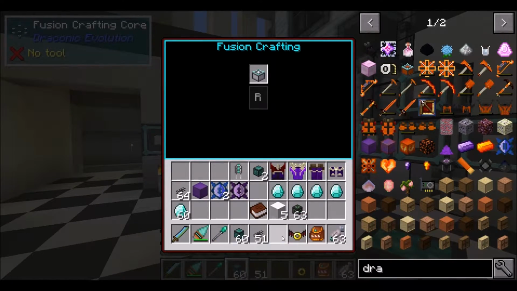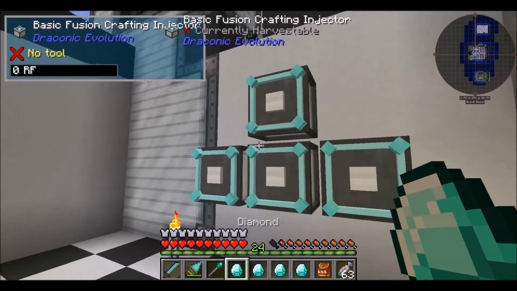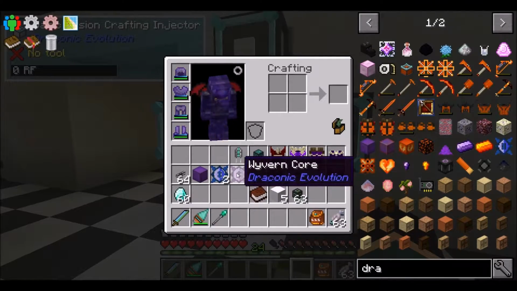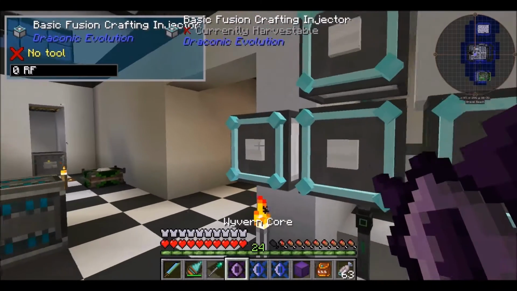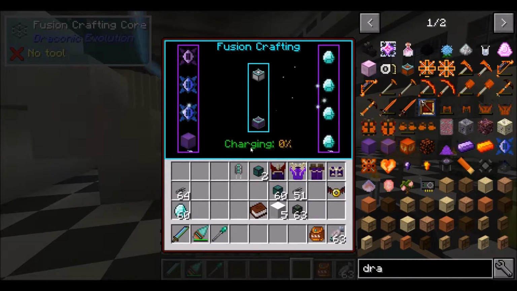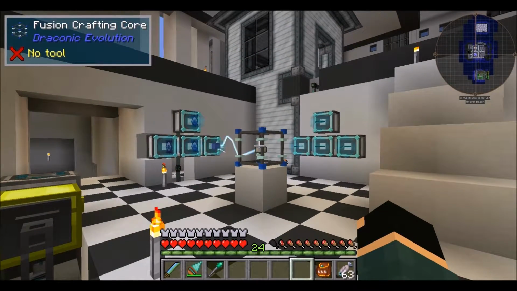So I'll just put the one new one that I just got up there. And then let's see, something like this. Diamond, diamond, diamond, diamond. That requires you to separate it, I think. All right. And sweet. Awesome. Okay, so I get to do this exact same thing 8 times.